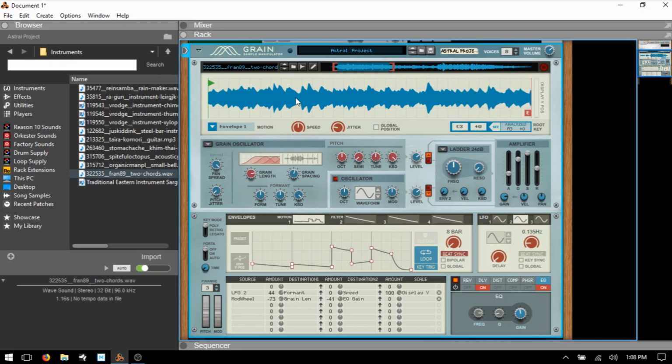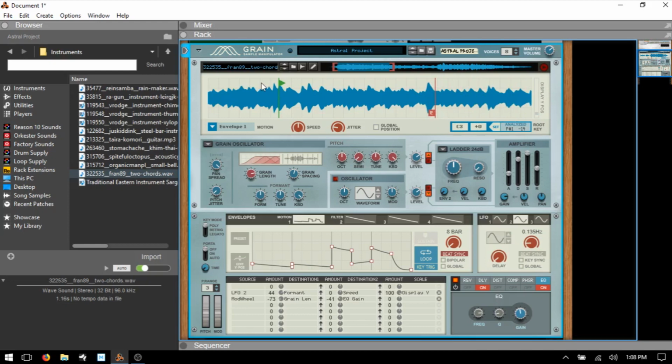Next we have our waveform display here, and this is where we can further determine the area of our audio sample that will play back, as well as the manner in which it will play back. We have a green sample start marker here, which we can drag to set our sample play beginning, and a red end marker here, which we can set for the ending of our playback.